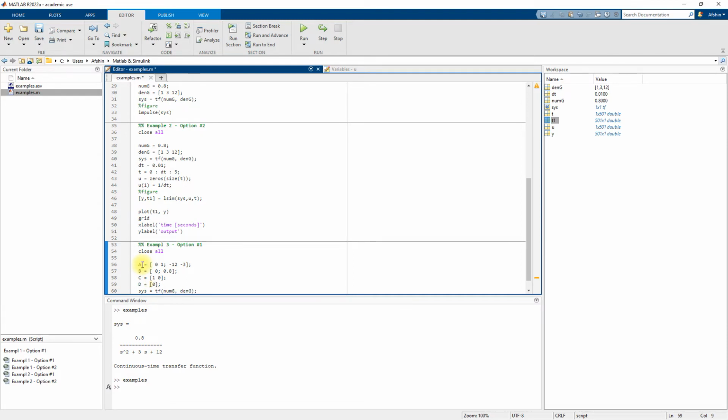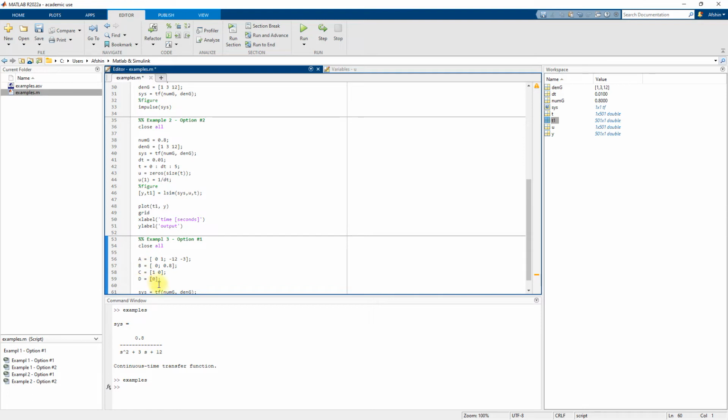So for this D matrix, you can use the square brackets or drop them because it is only one variable or one element. This basically is not a matrix, it's a scalar. But either way, MATLAB will work with it. We can see that it is giving us a warning that using a bracket is unnecessary. So you can just click on fix and have them removed. We're just keeping them for consistency of the definition of the matrices, but you don't really have to do that. You can just use the D as a scalar with a 0 value.